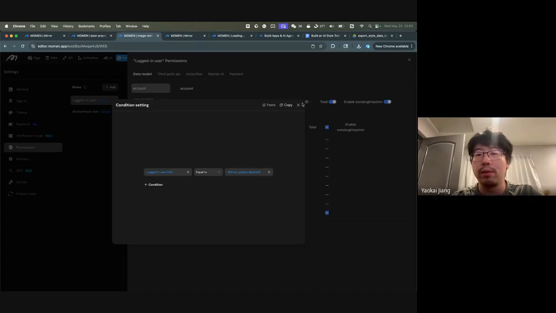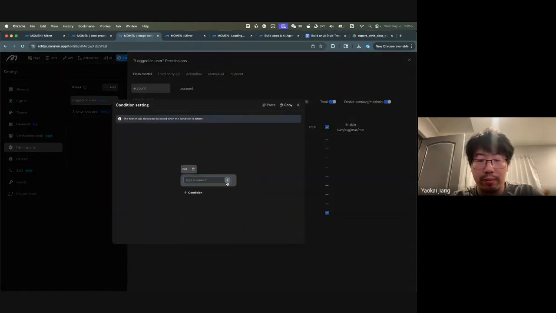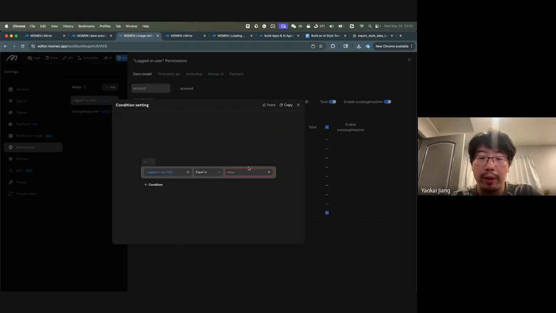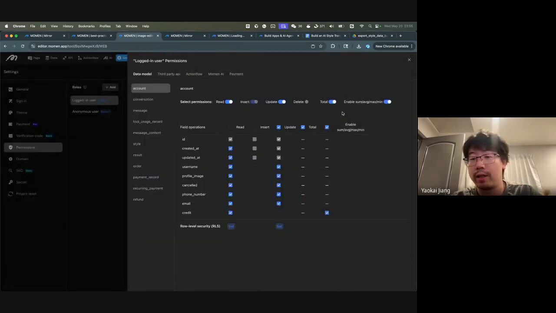So you can't touch that. And for insert, we should not let them insert anything, right? That's just that. And then for read, you let them read just their own stuff, maybe. That's how you can set them up. They can't delete anyways, so that's good. Okay, so that's how you set this thing up.